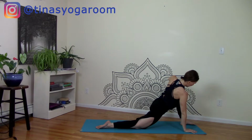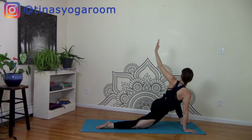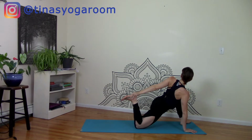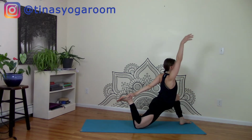Feel free to let these left toes angle wider. You might be able to get more into the hip. So this next piece is progressive. Just go where it works in your body. Left arm can draw a big half circle reaching back. It may be able to reach for that back foot if you pick right foot up. And then you can stay here or work this into balance. So you would look forward, get lighter on the right hand, and then try to float that right arm up.